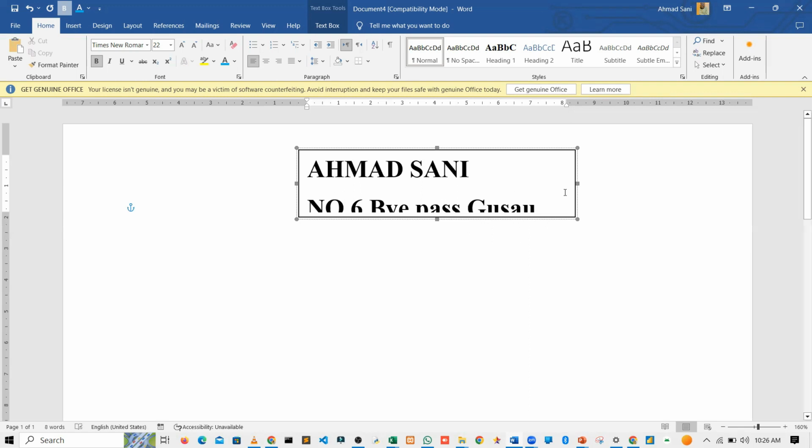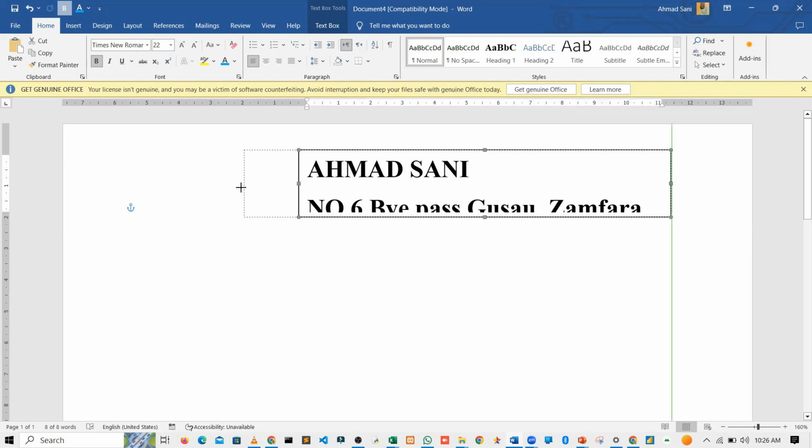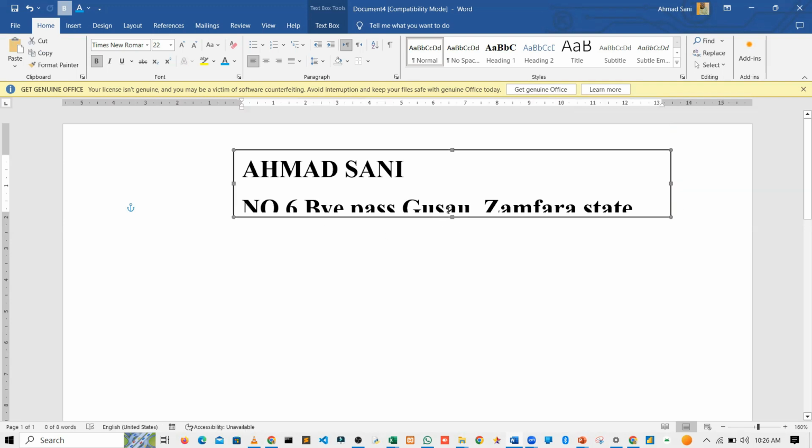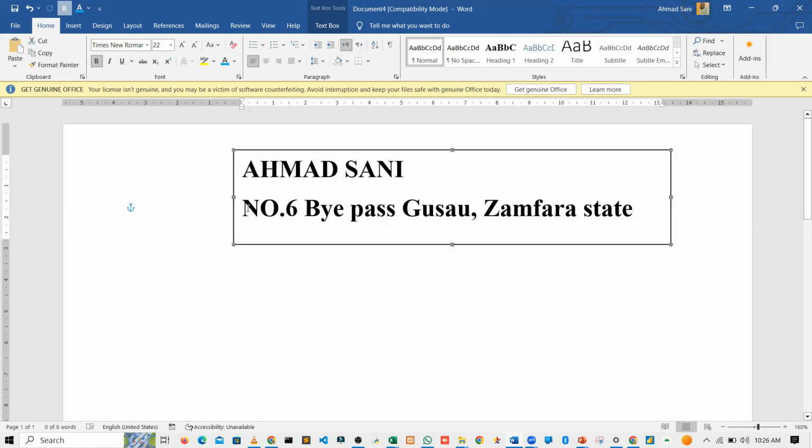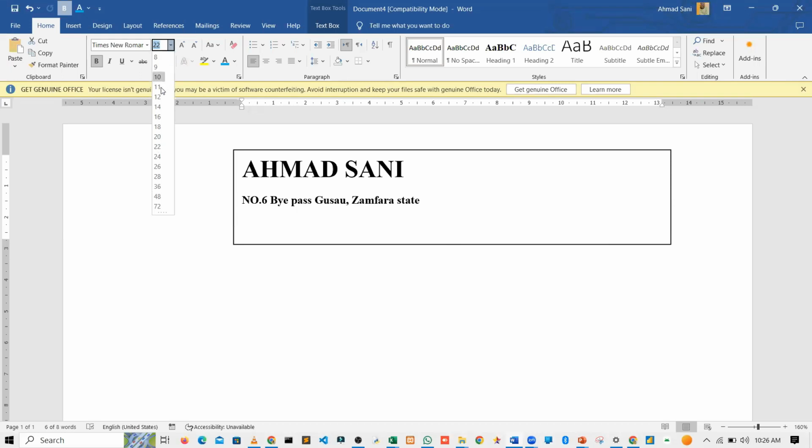Please, whenever you are writing a CV, while writing your address, if you have an address inside the state of the organization you are applying to, please use that address. It's more recommendable to use that address.